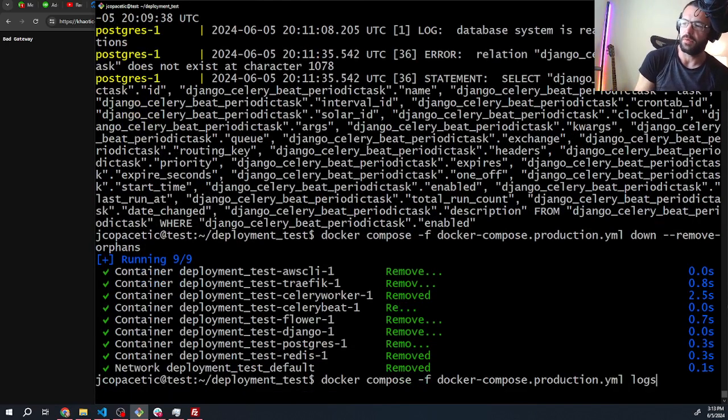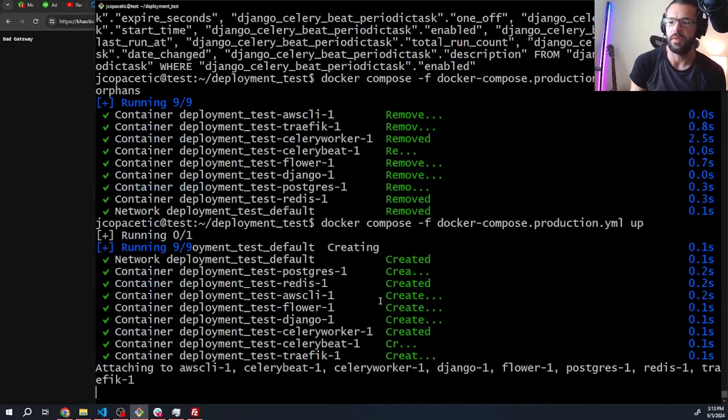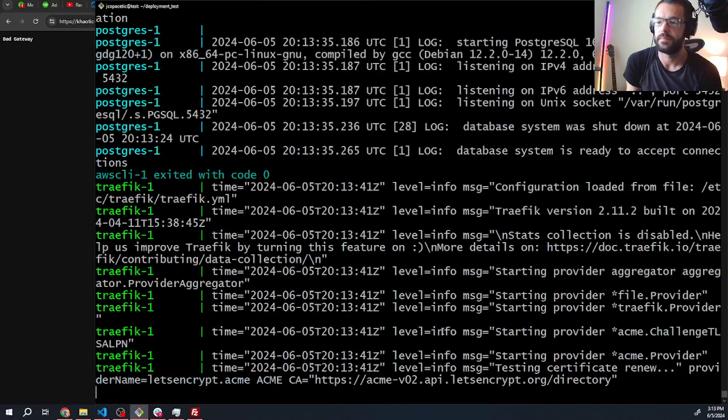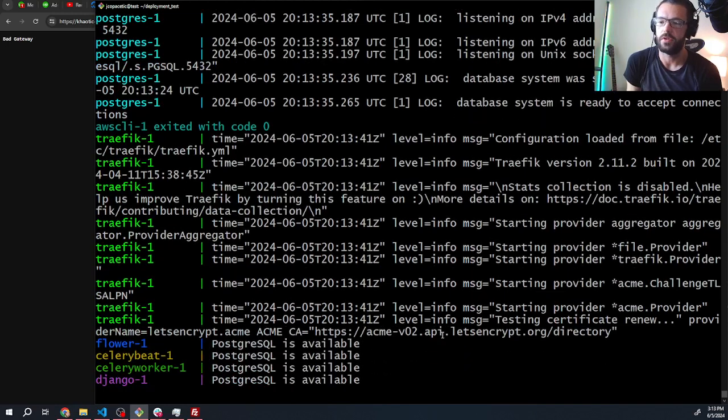And then we will go back up and have the logs to look at. Traffic's fine.